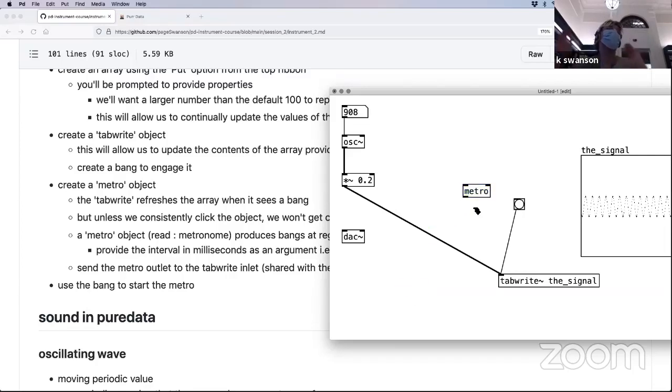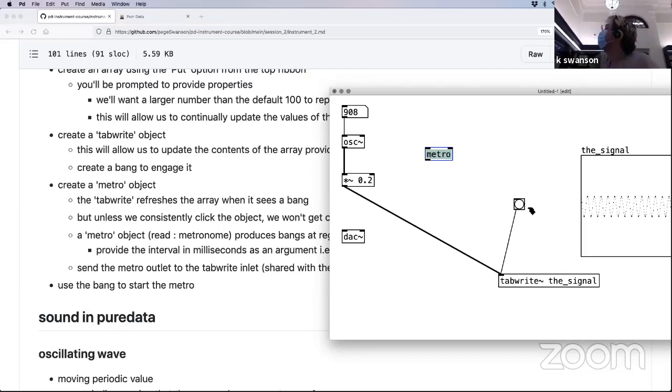Metro stands for metronome. If you're familiar with the concept of a metronome in music, it's a timekeeper, like the hand going back and forth. Basically, this is going to make a bang, and we're using the bang to say execute. What this will do is send a bang at some interval regularly, forever.